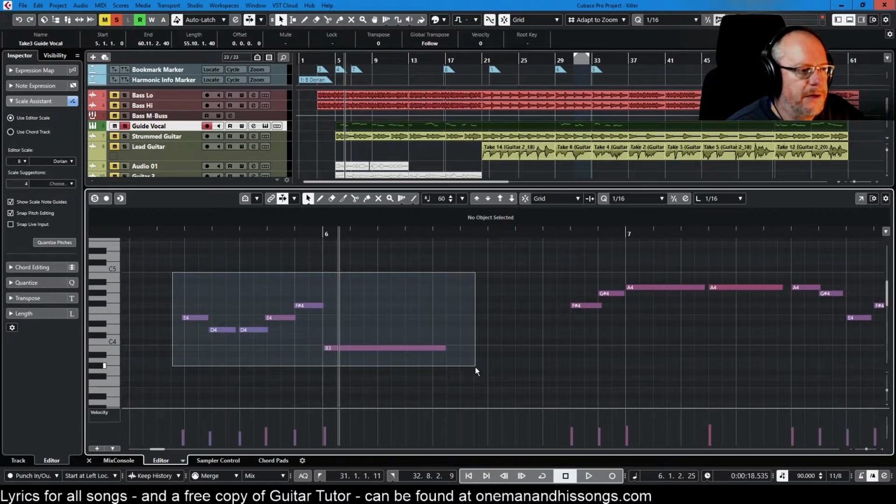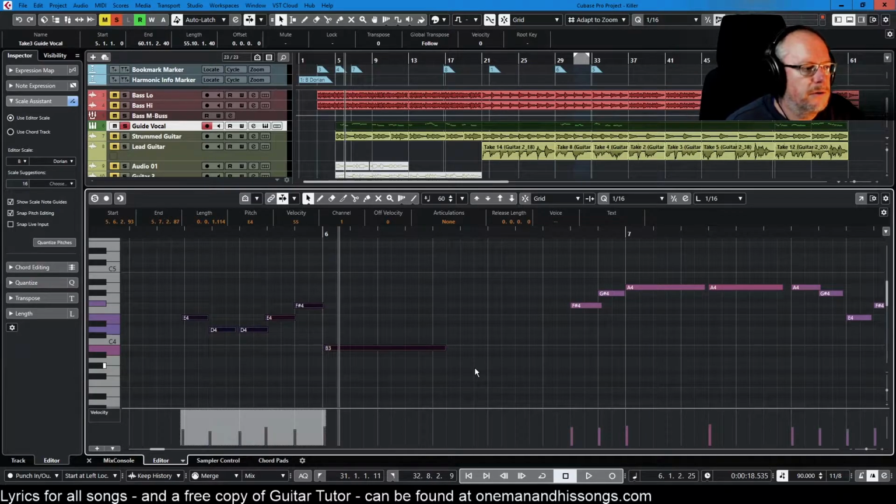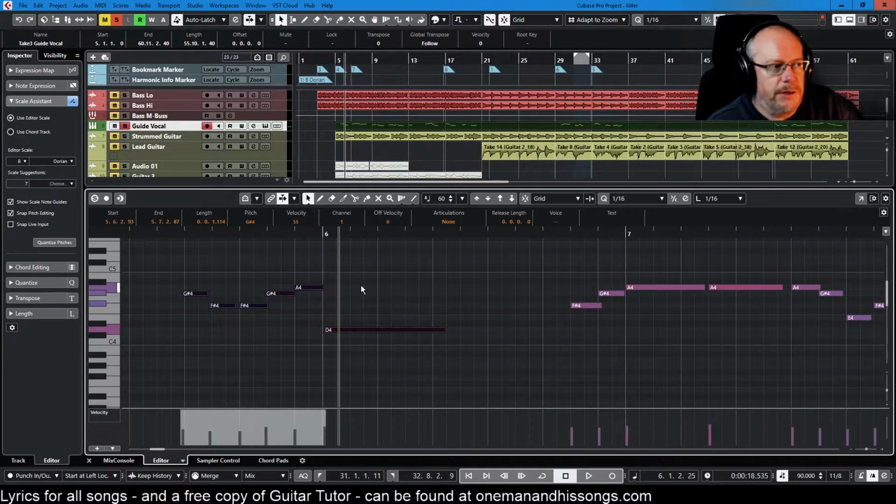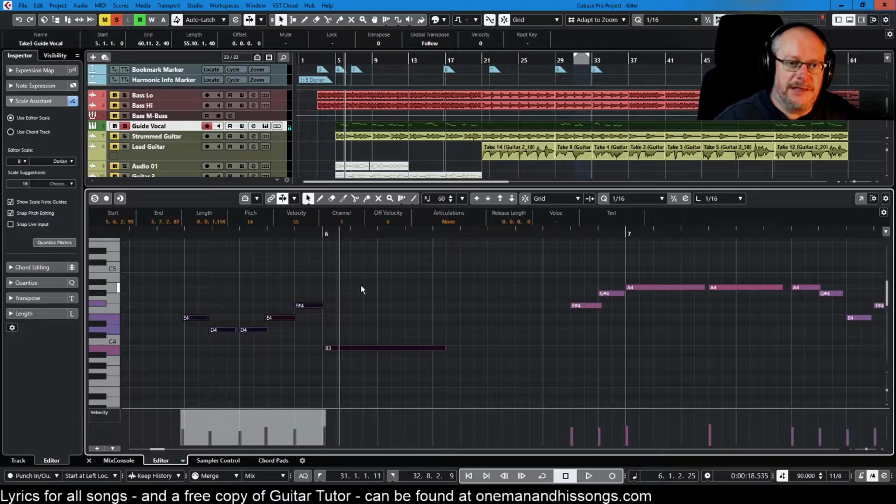So I could now pick all of those notes up. So there's 2 semitones between D and E and 2 semitones between F sharp 4 and E. And there we've got G sharp 4 to A4. There's only 1 semitone in between them. So as I'm scaling this thing up, it's actually keeping everything in pitch. It's not a huge piece of functionality, but holy crap, does it make your job easier. Love it.